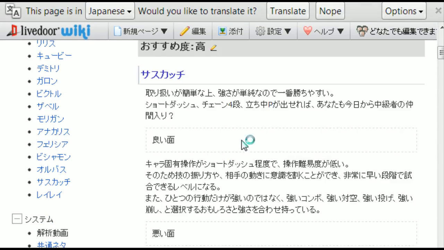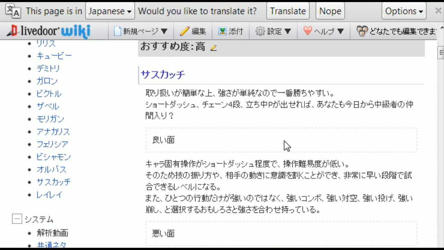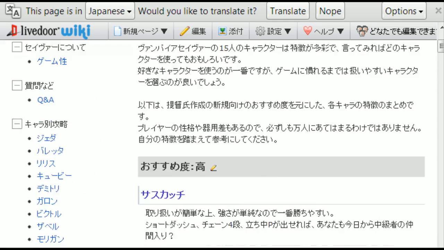He is definitely weak. I don't think anybody will contest that. But if you watch some of the higher level Jettas, like Shimatsuya and Ouchi, aka Sabermeister, they make that character work. It's like magic. So, recommended characters, highly recommended: Sasquatch, Felicia. That's it.